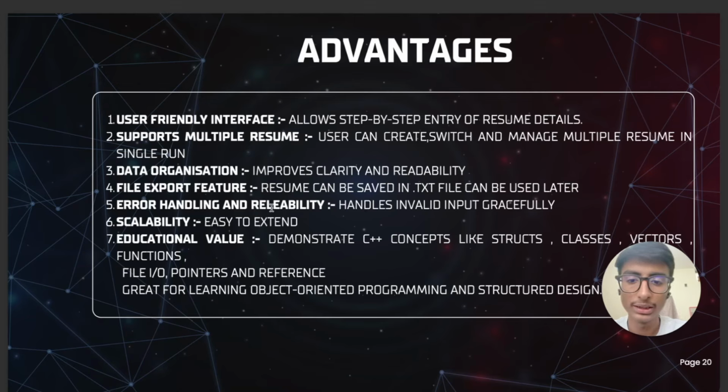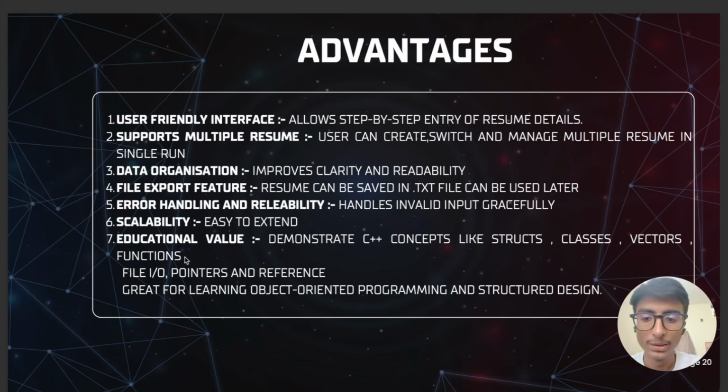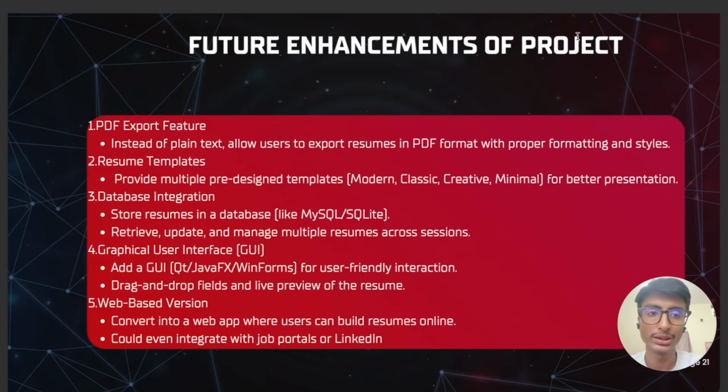Fifth one, error handling and reliability. It handles invalid input gracefully. Scalability, it is easy to extend. Educational value, it demonstrates C++ concepts like structs, classes, vectors, functions, file input output, pointers, and references. So it is great for learning object-oriented programming and structured design. These advantages show that the project is not just an assignment. It's a mini real world tool that's reliable, scalable, and very useful. So this is all about the advantages. Now we will move towards the future enhancement of the project.